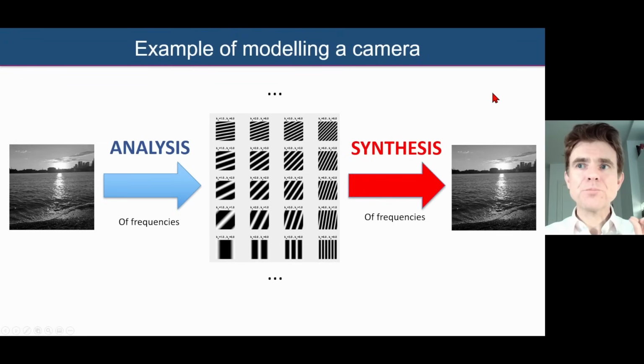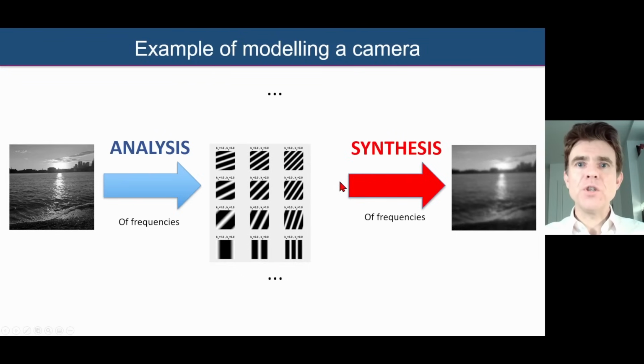But the point is, we could do this to analyze and understand, for example, what an imaging device could be doing. So imagine we had a very poor quality camera, and I'm depicting a poor quality camera as a system in the middle here that is effectively losing those high frequency components. If a camera were doing that, then when we recombine these frequencies, those high frequency, edge-like details from the image are in fact missing in the output. So here we've got a nice sharp image. On the output, we've got this loss of some of those constituent frequencies that would be making up that image.